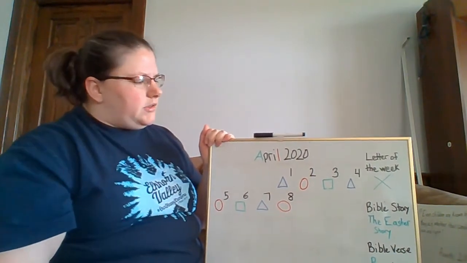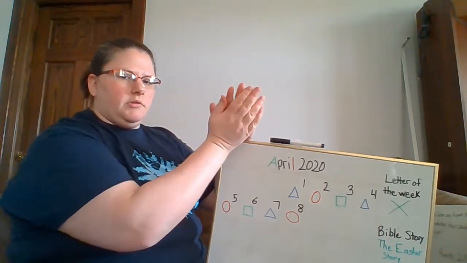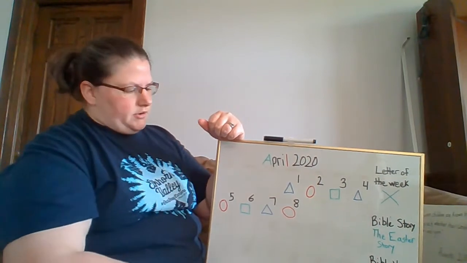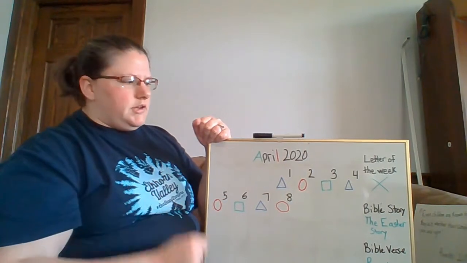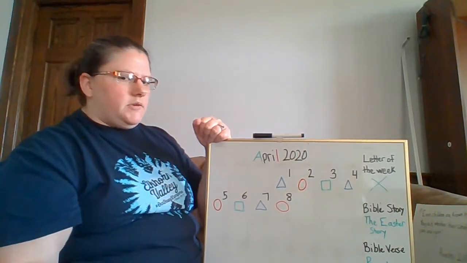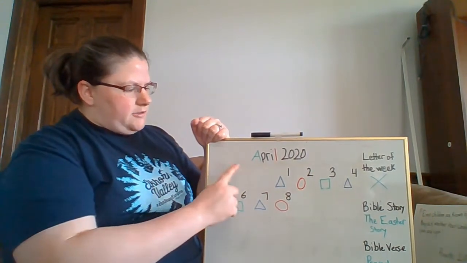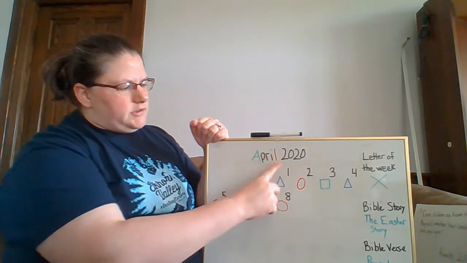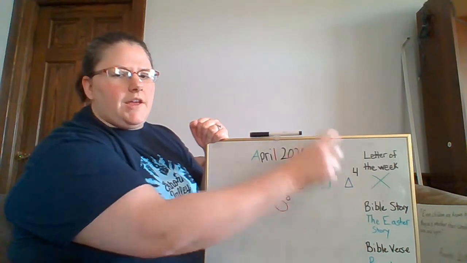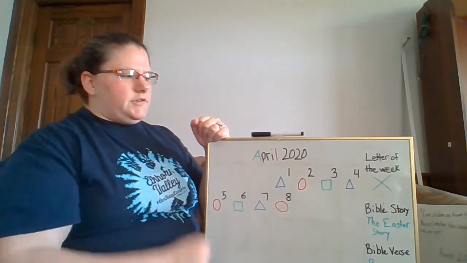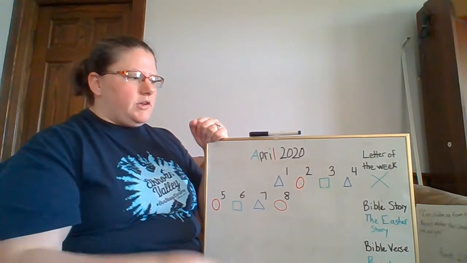Days of the Week. Days of the Week. Days of the Week. Days of the Week. Days of the Week. There's Sunday and there's Monday, there's Tuesday and there's Wednesday, there's Thursday and there's Friday, and then there's Saturday. Days of the week, days of the week, days of the week.